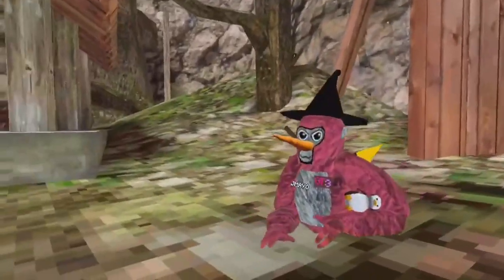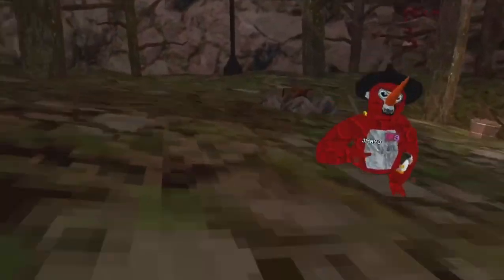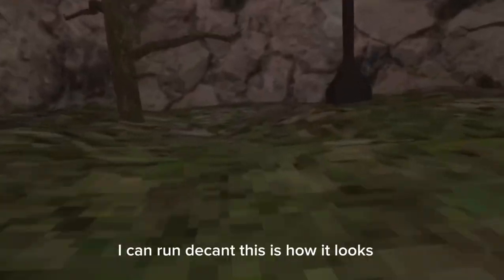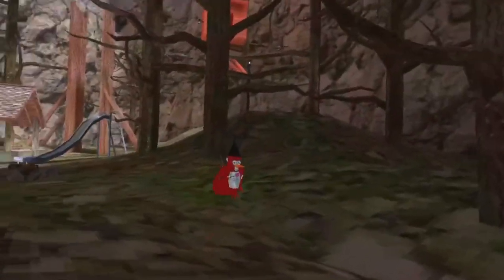Once you got that settled, now we're gonna start running. And so you're gonna have to keep your body and hands, like you're gonna have to keep yourself as parallel as you can to the ground. So like this. This is it in action.